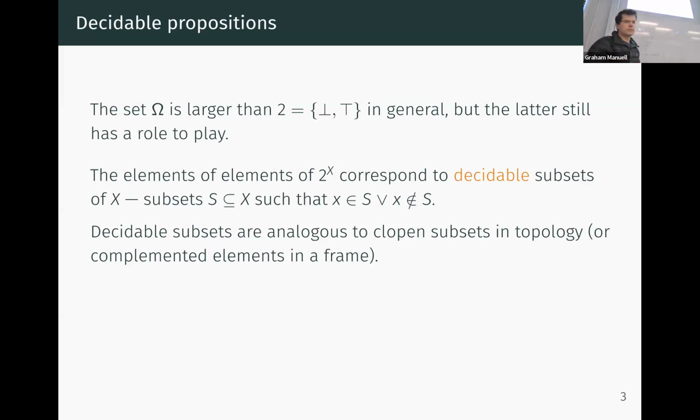And why is it double element? The elements of elements. Where is that? Maybe I made a mistake? It says the elements of 2 to the power x. Oh, that's probably just because I made a mistake. So that's a kind of typo, which I have given this talk many, many times, and I haven't noticed it ever. So it's possible to make mistakes in constructive mathematics as well.